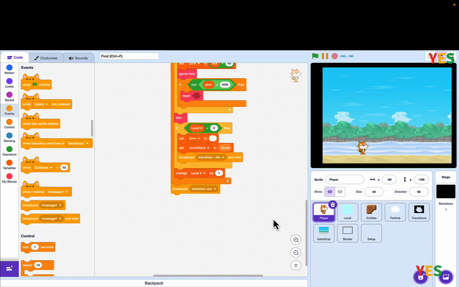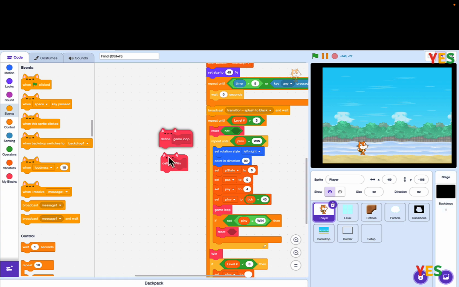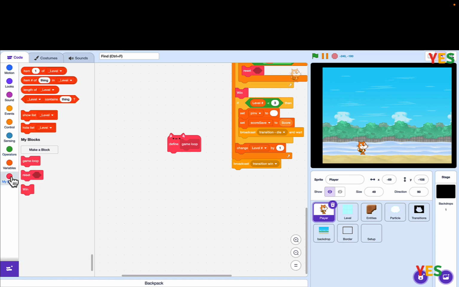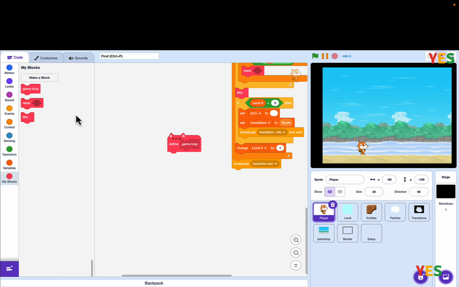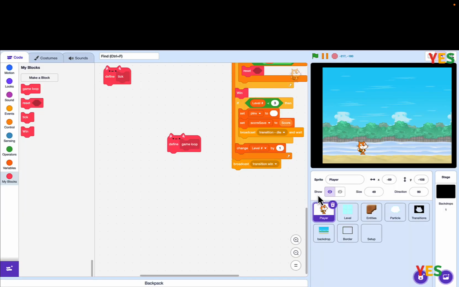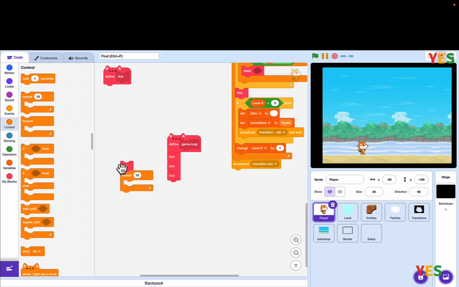Okay, next script we need to do for the game loop. Just grab the game loop block, and then we need a new custom block called tick. No run without screen refresh, remember again. Okay, this might be a weird appearance. So now we need to put tick under the game loop 3 times. Just to warn you, don't use repeat 3 times tick, because who knows what will happen with your code. Just put tick 3 times and that's enough.